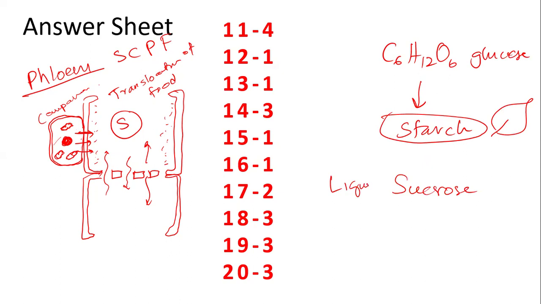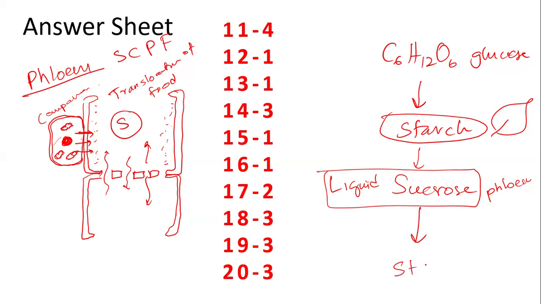So it's liquid sucrose, and that liquid sucrose will be transported through the phloem to the needed part. And then finally, if it is getting stored, it will be stored as starch. Permanently stored as starch. For example, potatoes. In potatoes, the glucose is produced in the leaves, and then through the stem, through the phloem, sucrose will come to the underground stem. We can't say roots for potato because it is an underground stem. It will come to the underground stem and get stored there. Yes. Shall we move on?